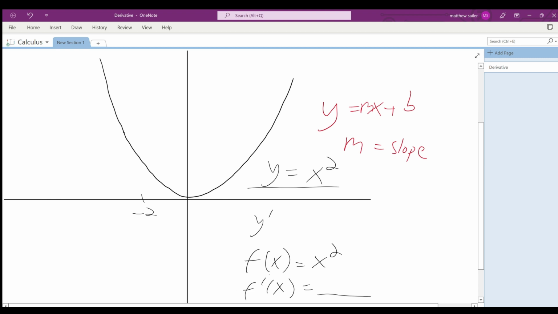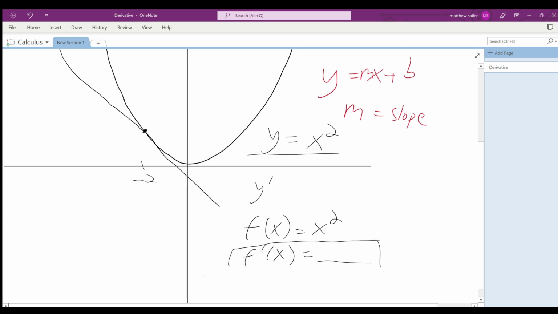So if we plugged in -2 into this value of f prime of x, we would get the slope of the line that intersects the function x squared, or f of x equals x squared, at the point x equals -2 on this line. And I didn't draw this very well, but this line passes very close to this function of x squared, but only touches the line at x equals -2, or it's tangent to the function at the point x equals -2. None of the points next to that point touch it, just one single point.